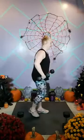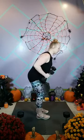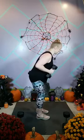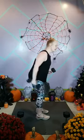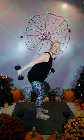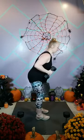All right, we're alternating tricep kickbacks. All right, so roll the shoulders back and down. Sit it back. Squeeze back to the top. So here, guys, we're really thinking that we squeeze that arm back. It's not a swing like this. We're really squeezing to the top. If your weight is so heavy that you can't hold it up there, to get that little squeeze, drop your weights. This is definitely on the lighter end for me for triceps, but I can stop and get that really good squeeze at the top.